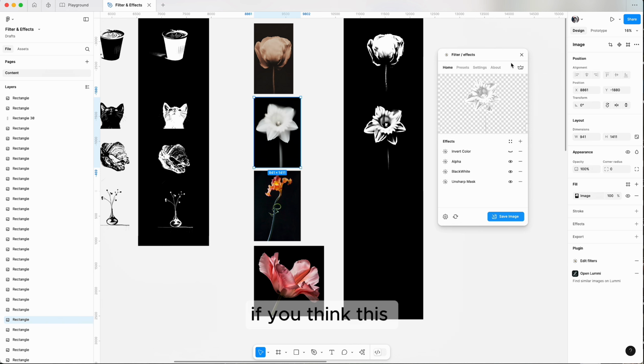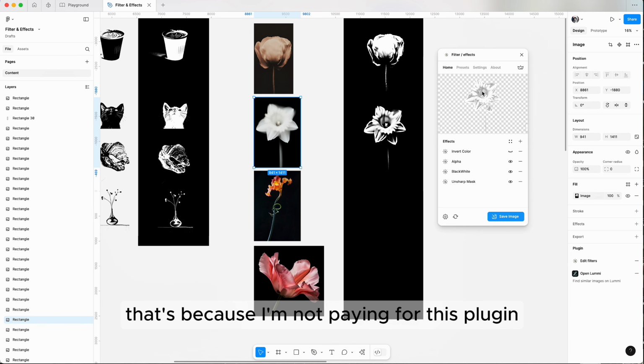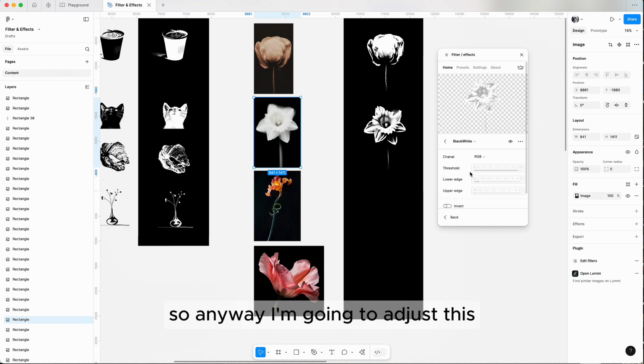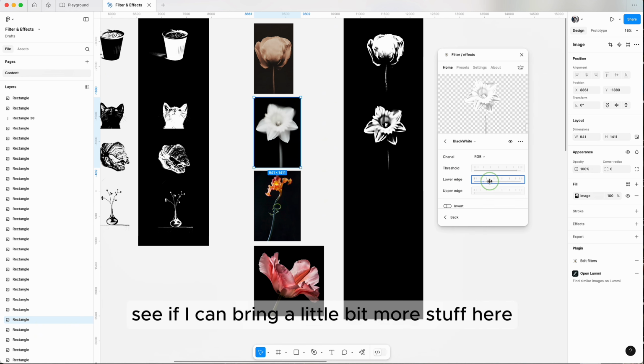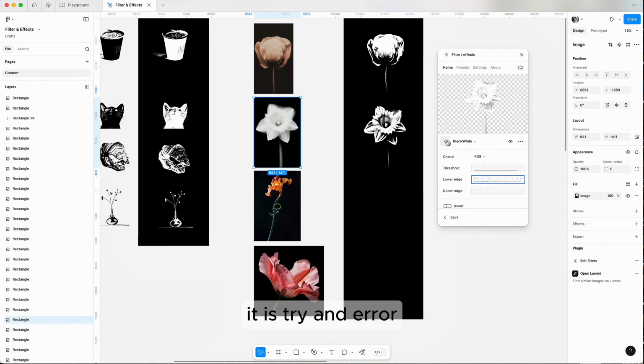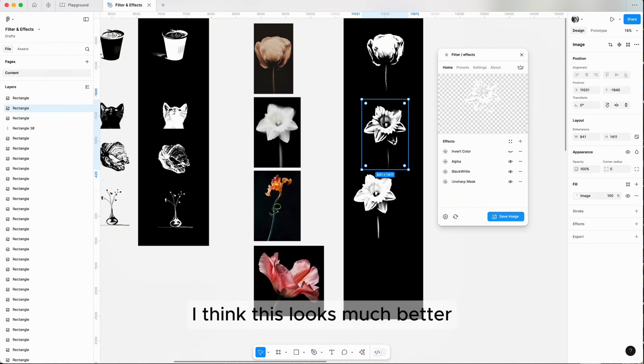If you think this image preview is pretty small, that's because I'm not paid for this plugin. If you have premium membership, then you could have a larger window for previewing the imagery. Anyway, I'm going to adjust this. See if we could bring a little bit more stuff here. There's a giant arrow. I think this looks much better.